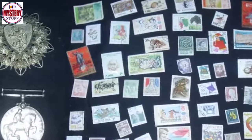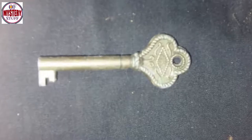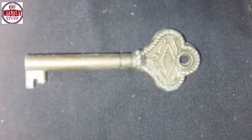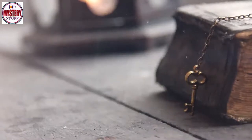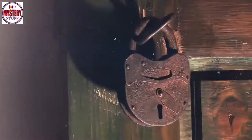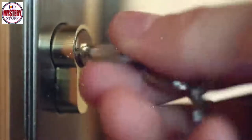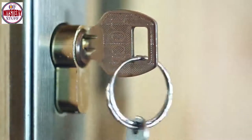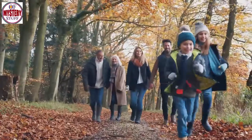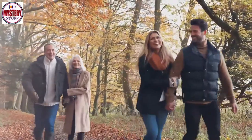Although valuable in its own right, the final item from the treasure had absolutely limitless potential. The most peculiar of all the items in the safe was a golden key wrapped in the black cloth. The head of the key was adorned with an intricate, fanciful pattern, although it wasn't clear what the key would open. Certainly, based on appearance, it looked like it could open something truly amazing. Theories abounded — perhaps this old golden key could actually open another hidden safe waiting for the family to find it. Or perhaps, regardless, the greatest gift for Todd had been learning about his own family and inheriting some awesome heirlooms.